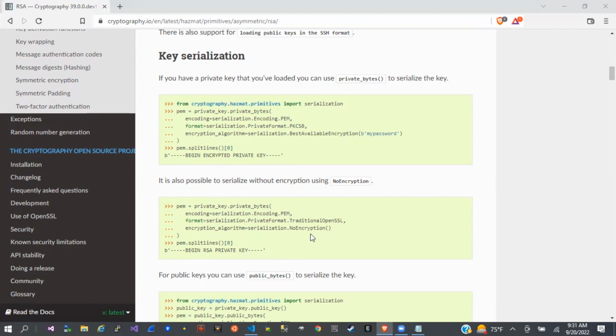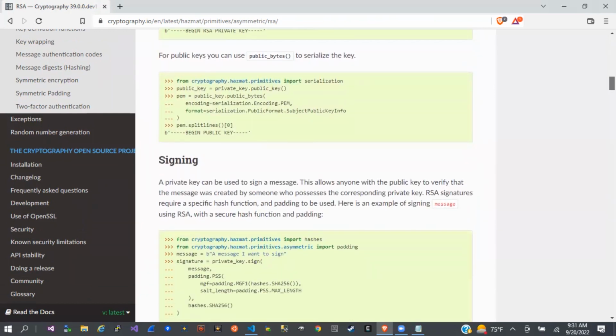Or there's actually an option to not have any encryption. And then it shows you how to get your public key as well. Same thing, you can pull your public key off of your private key with a special public key method. You can serialize it, and then again, you can save it to a file.